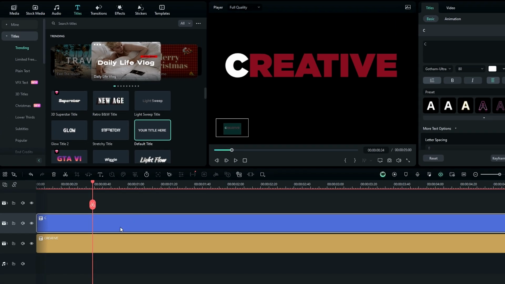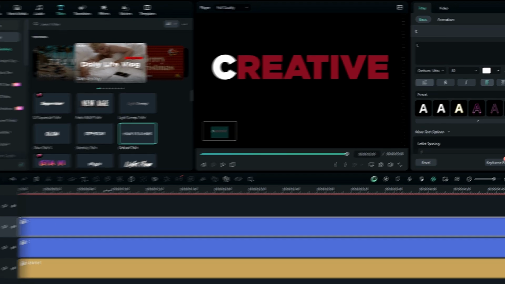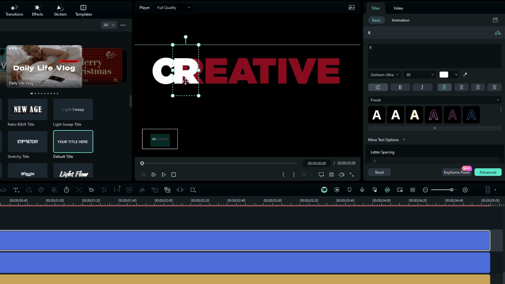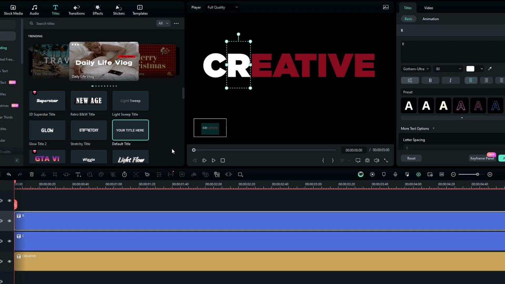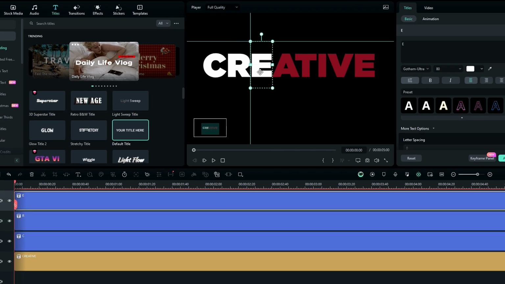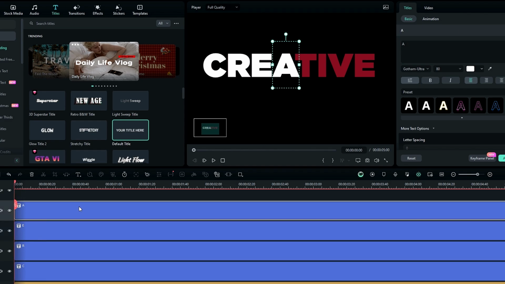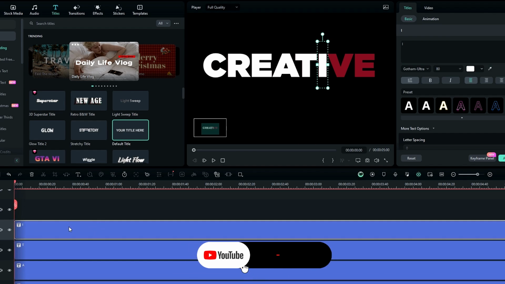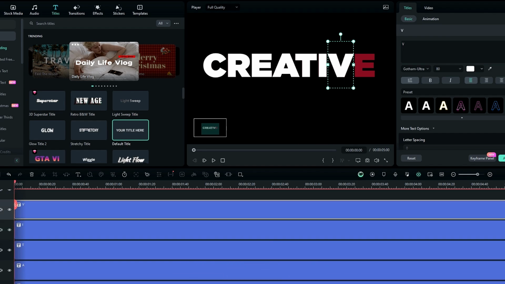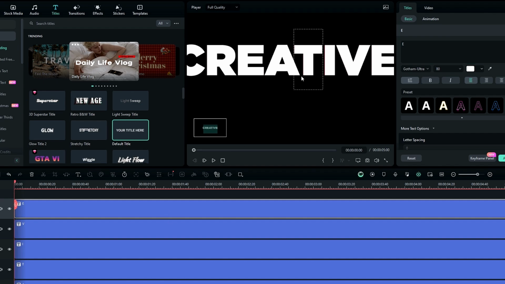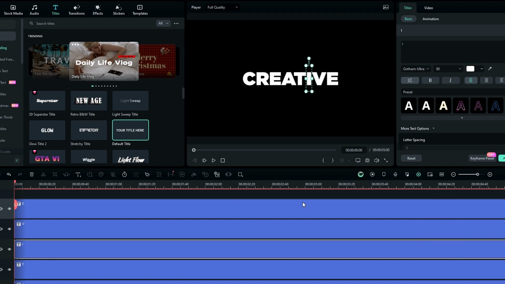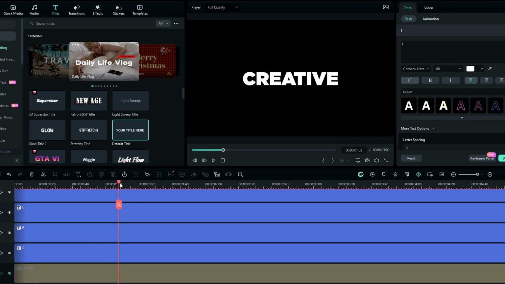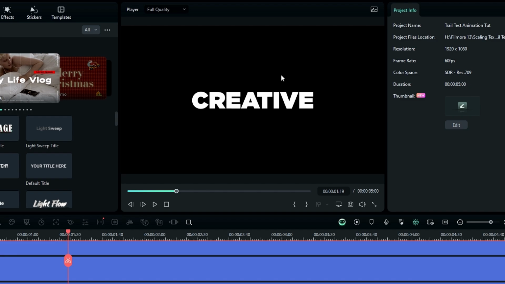So I simply take a copy of this layer, and paste it right here. Then I change this letter to the next letter R. After that I place it on top of the main text layer like this. Then I do the same process for my other letters. Okay, after creating the letters, you can delete or hide your main text layer. So the next step is animating our letters.